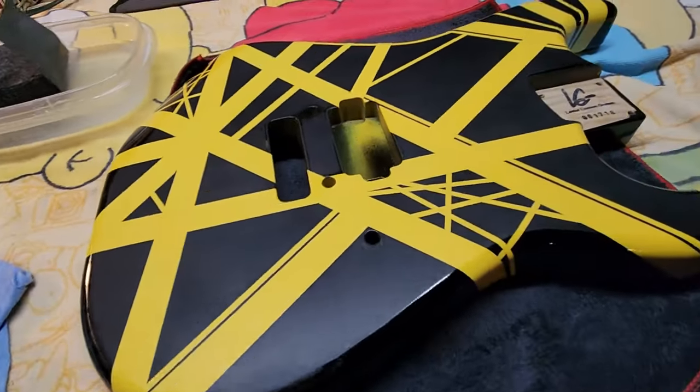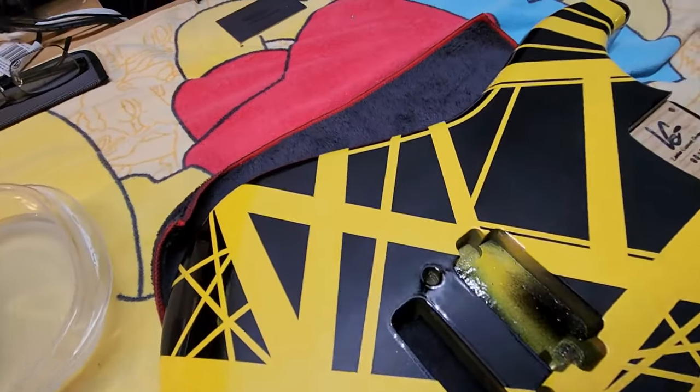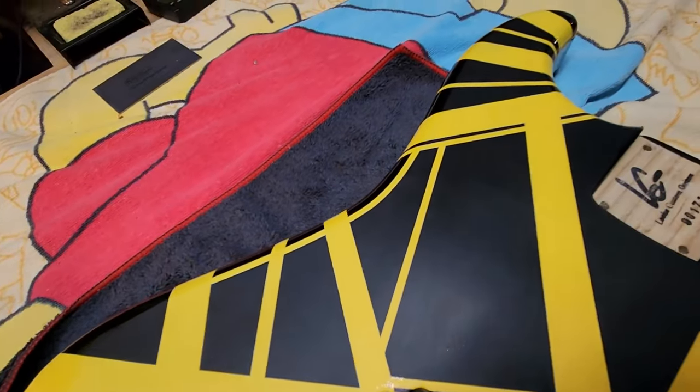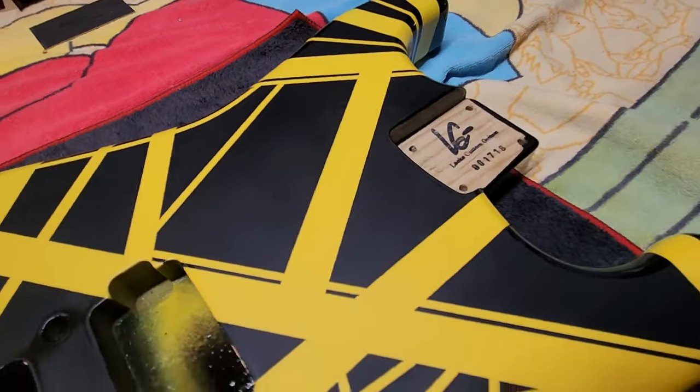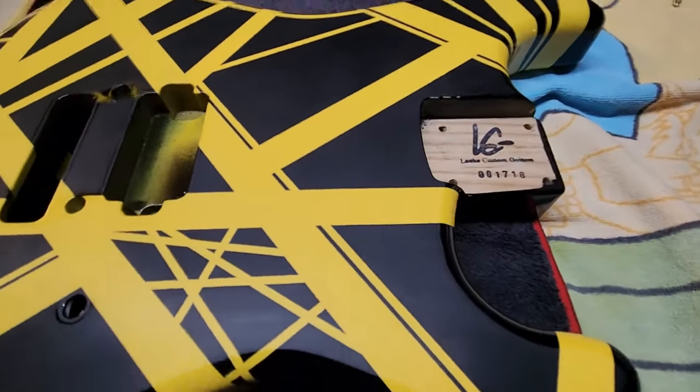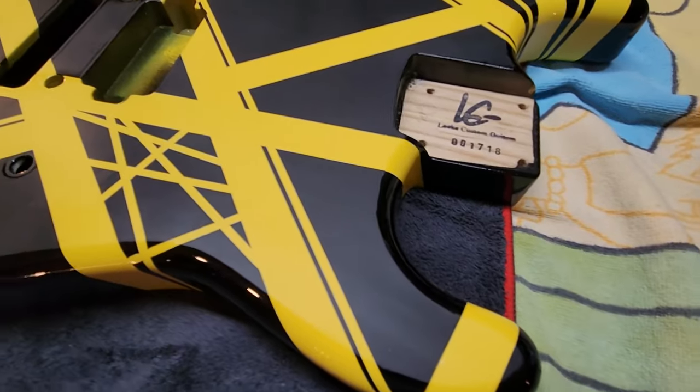All right, we'll take a quick pause here and check our work. After about 15 minutes of sanding with that 1500 grit, you can see the surface is uniformly leveled and all of those imperfections are now removed. So we're going to go ahead and flip the body over and begin the process on the backside.